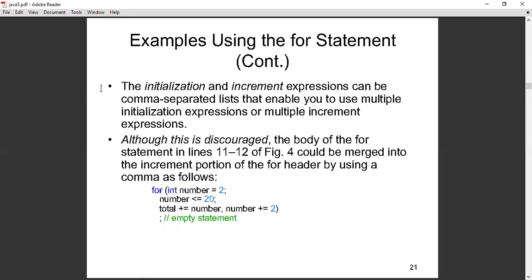Okay, so it continues. The initialization and the increment expression can be comma-separated lists that enable you to use multiple initialization or multiple increment expressions. Right? So we are talking about this arrangement here. So for int number is equal to 2, int less than this, total plus that.